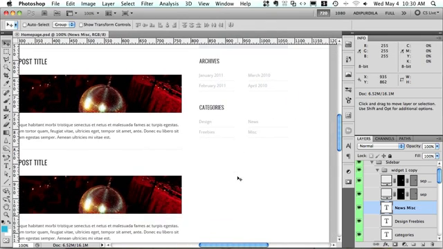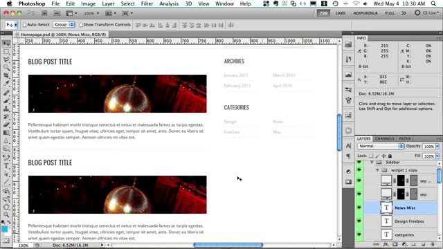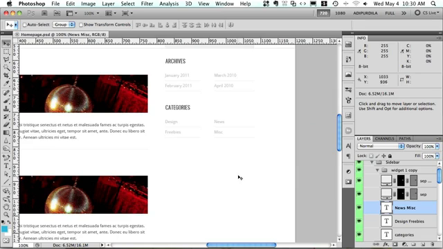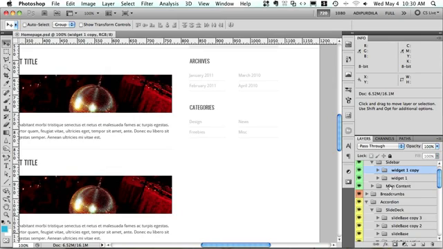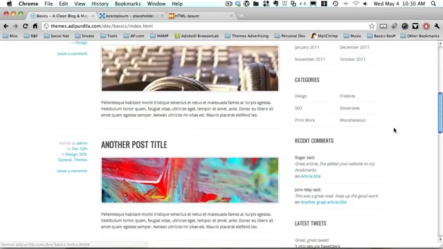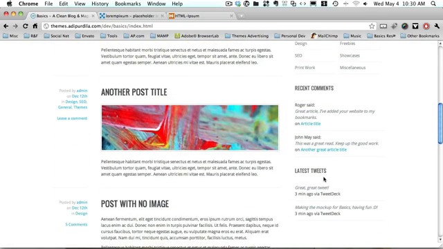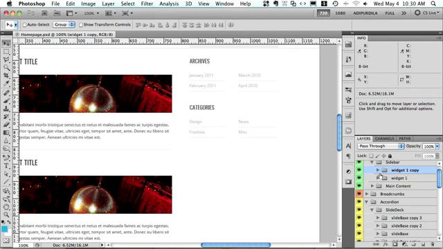Again, don't spend too much time populating the PSD with data, since it's just a guideline. It's just something to look over when you're actually coding the website. And let's see what else we have here. Some recent comments and the latest tweets.